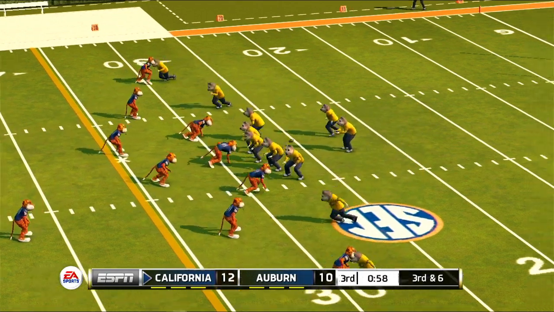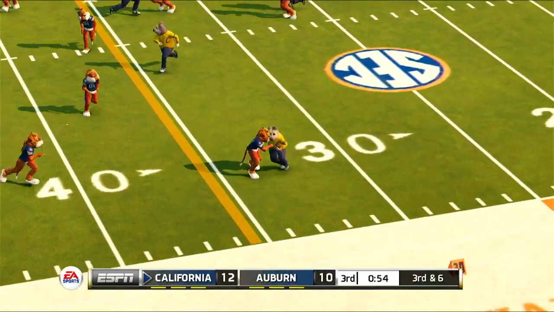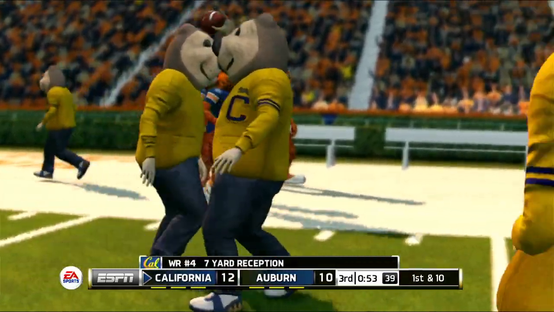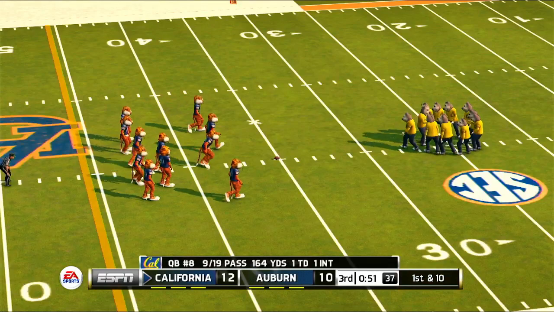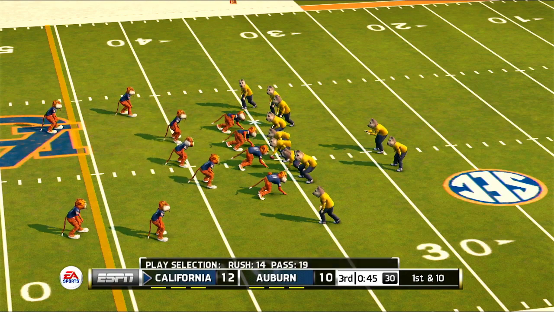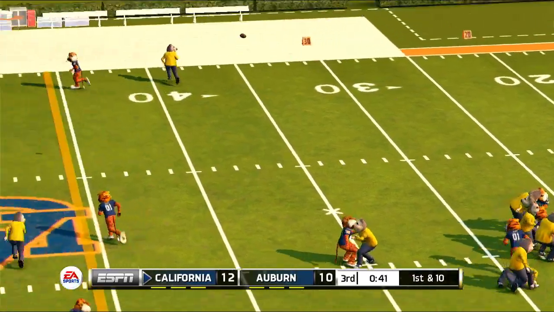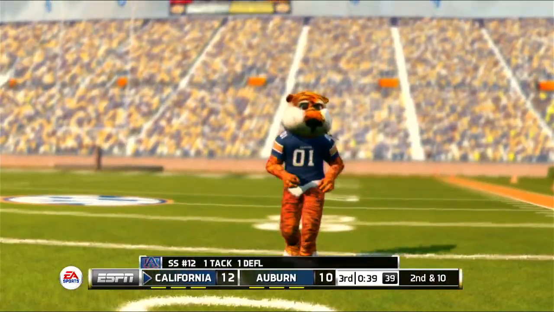Five. Hands it out to his receiver in a hurry. He's pushed out of bounds at about the 35. That makes it first and 10. Ball on the 35. Throws this one out to the right. Oh, he had the pick and he dropped it.